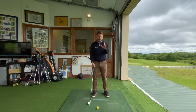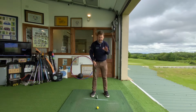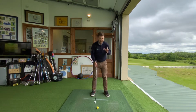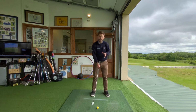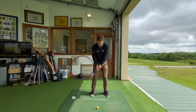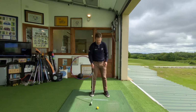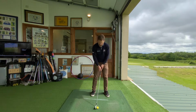First and foremost, one of the most important things, we've got to put the ball a little bit further back in the stance. So just between the middle of your feet and your right foot. These are for irons only, remember that. Why? Because it'll help de-loft that golf club just that little bit. If we come in with a sack full of loft, that ball will just pop up in the air and again come straight back at us. So put that ball a little bit further back in the stance.